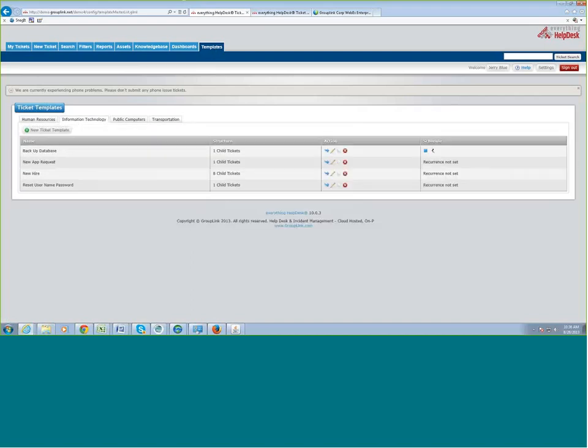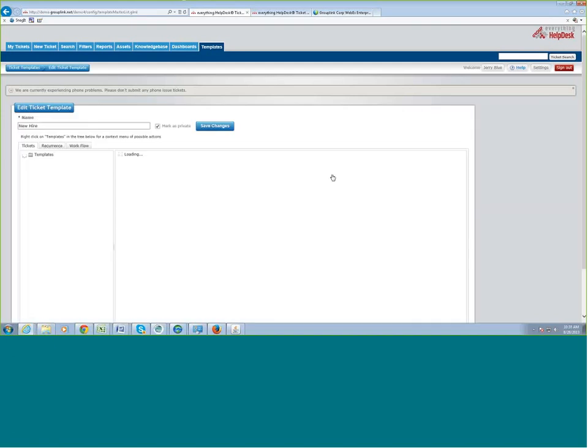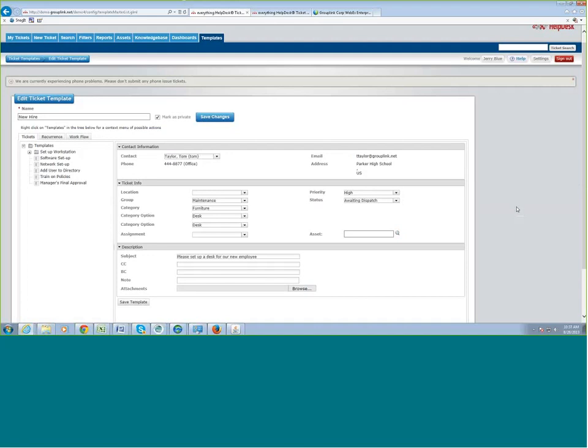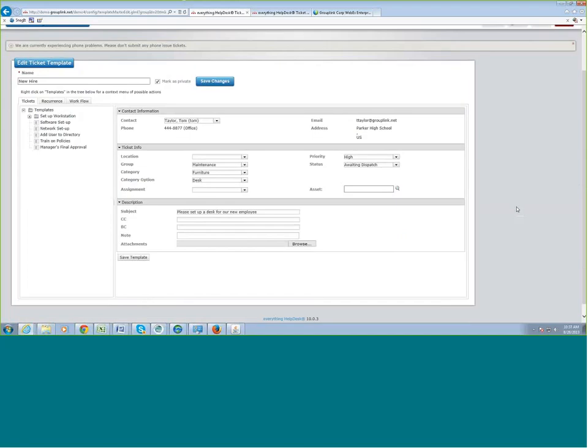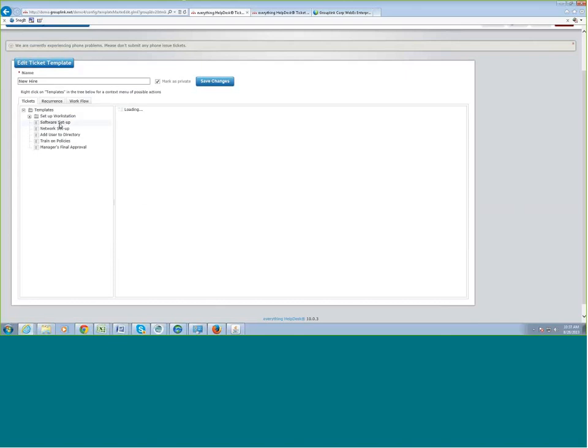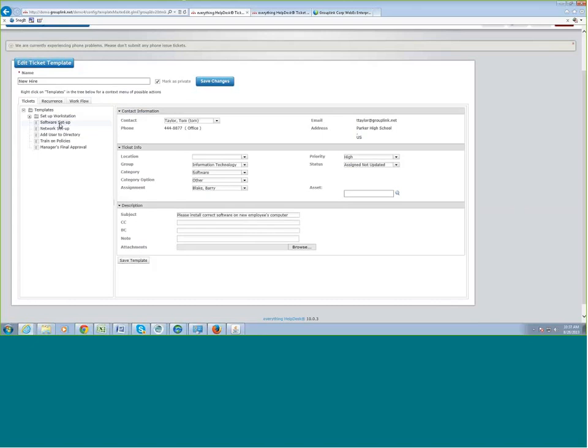I think there's one in both. Okay, so under the new hire, I'm just going to go in and edit this so that you can see what it looks like upon creation. And this is sort of a demonstration of how to incorporate the workflow. So initially you come in and the technician or manager will set up each individual ticket. So this one says software setup, and it's asking to please install the software. Then we have a network, adding the user. There's just 8 steps that need to happen when somebody is hired.